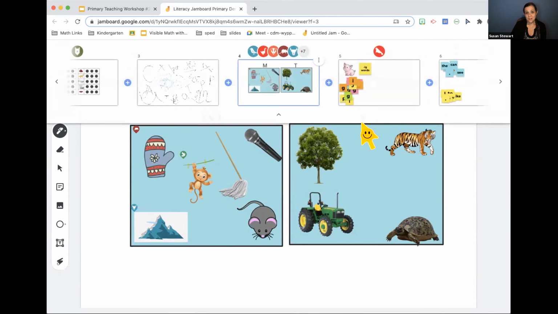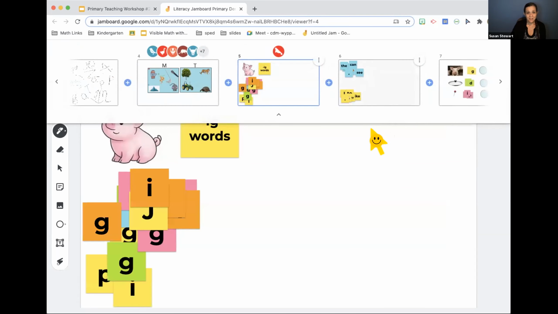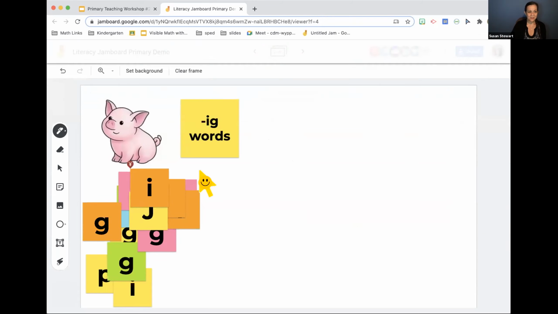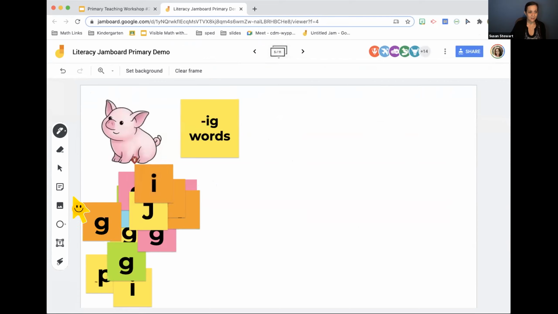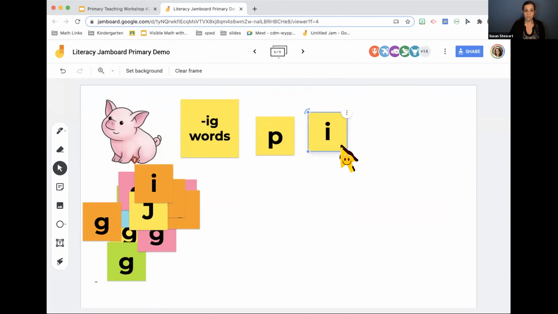A few more things here. If you flip over to frame 5, you see another word sort. In this example, we've used Jamboard for this activity, and don't click on anything yet. I'm going to go ahead and build these words. I could get on my pointer tool, and I'm going to do this as a lesson, right? This isn't my I do, so friends, don't click. And I'm going to build a word. Ooh, friends, I built a word. I see some letters.